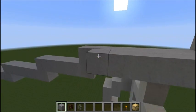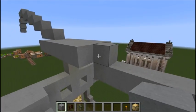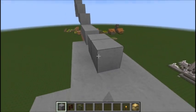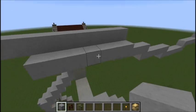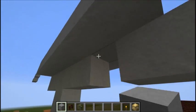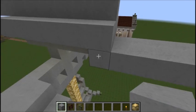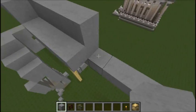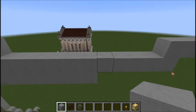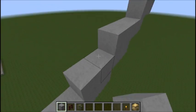Okay, so that's just a sketch, and now we need to turn this line, which represents the spine, into like vertebras. So I'm adding blocks to transform what is just a line of blocks into a cross. We will add other elements later. But you see that on the sides, above and below each of the blocks I had put before, I'm adding another block to make like a cross. And this is going to represent the vertebras.